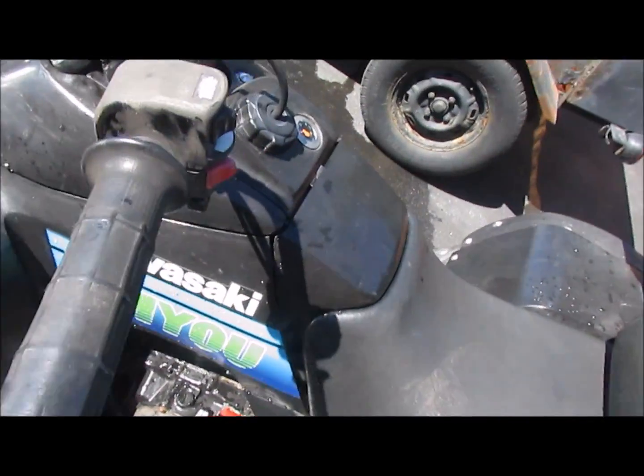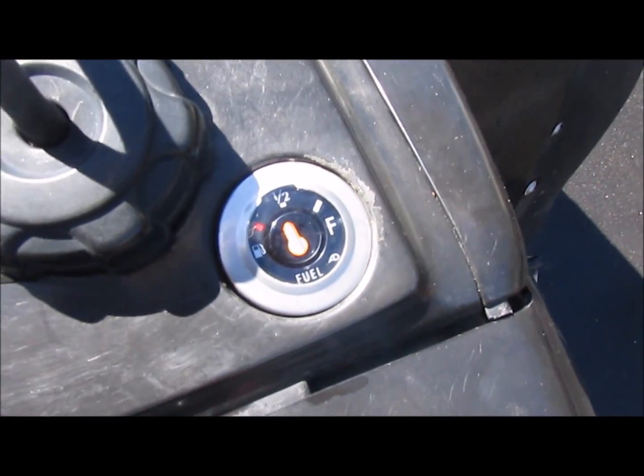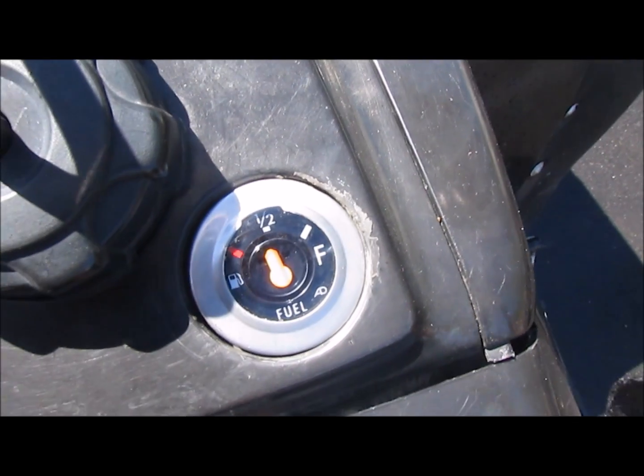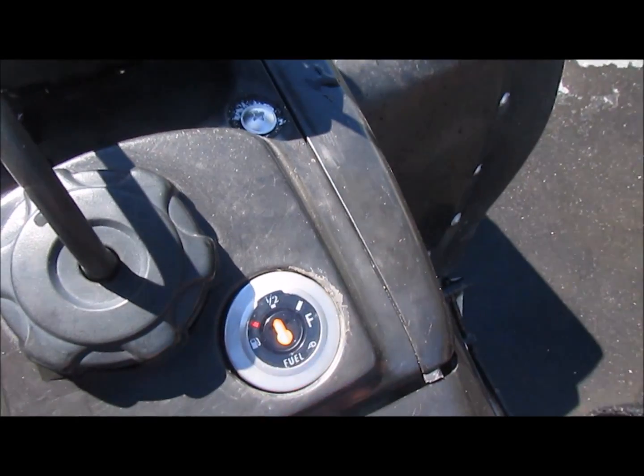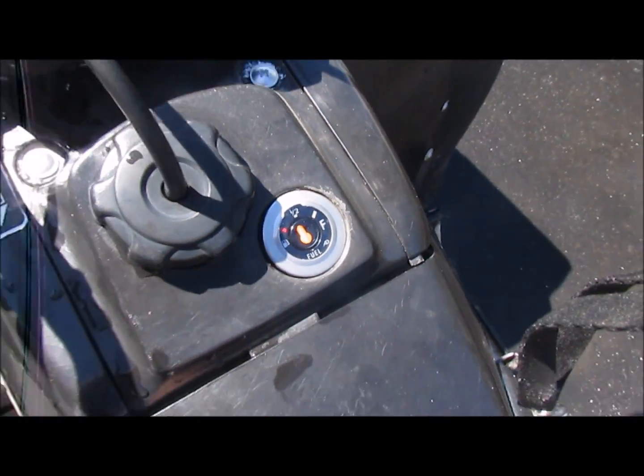So, oh yeah. And another thing that I had to do was change the fuel gauge right here, because the other one was faded by time, and you can even see the empty and the full, and this indicator right here. So I took the old one out and I put a brand new one in.